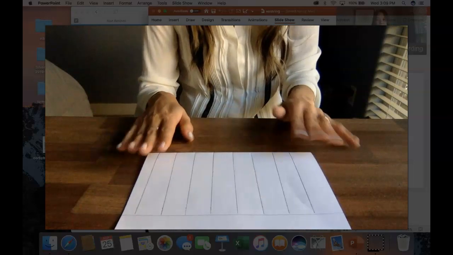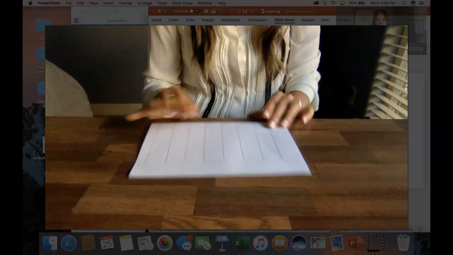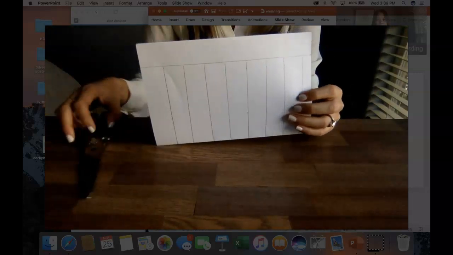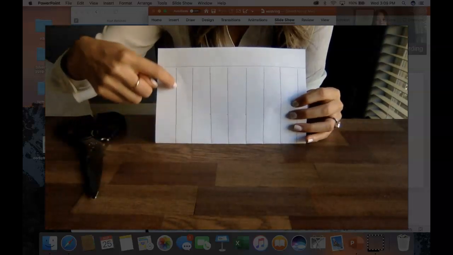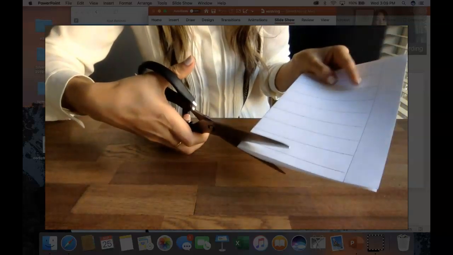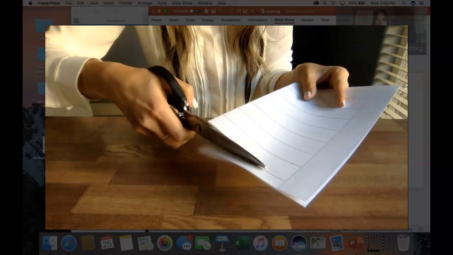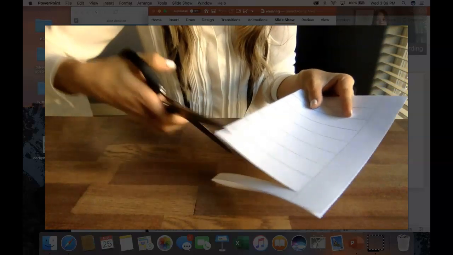Okay, so this is what you should have. And then now I'm going to take my scissors and I'm going to cut. And when I cut, I'm going to cut up, and I'm going to stop right there. So I'm going to go ahead and do that so that you guys can see. Make sure you stop there, don't go all the way.